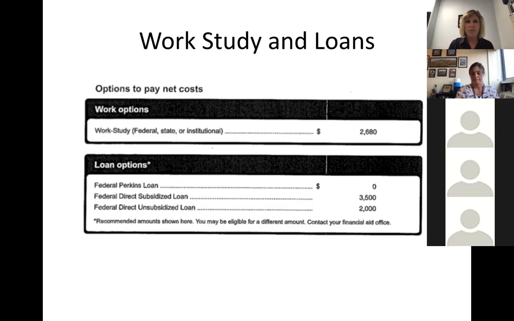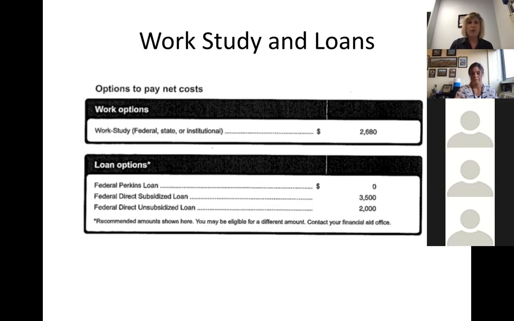If you decide you want to take out a loan, let's say $5,000 in an unsubsidized loan, there would be some interest, at 2.75%, accruing during the year. You're not paying on that loan at all, but it's being added to that initial $5,000 you took out. In the case of a subsidized loan, the government is going to pay that 2.75% interest while you're in school.